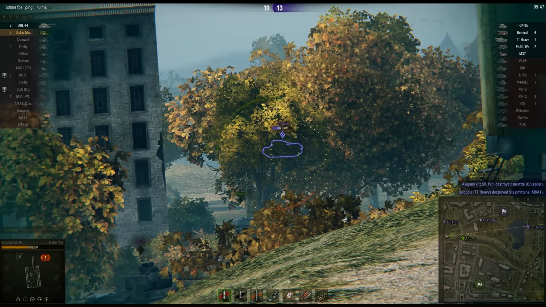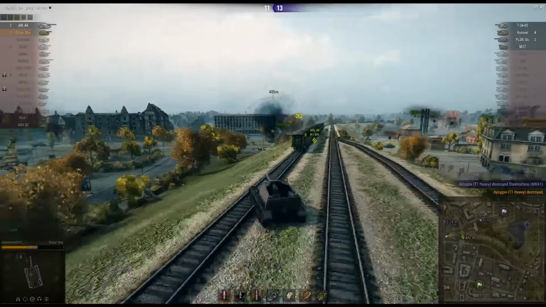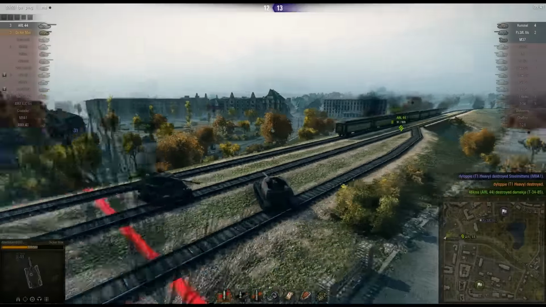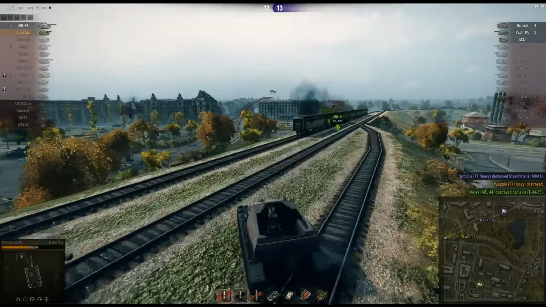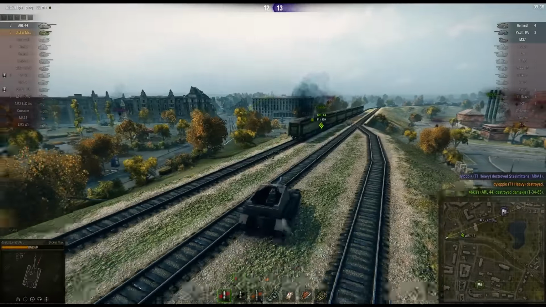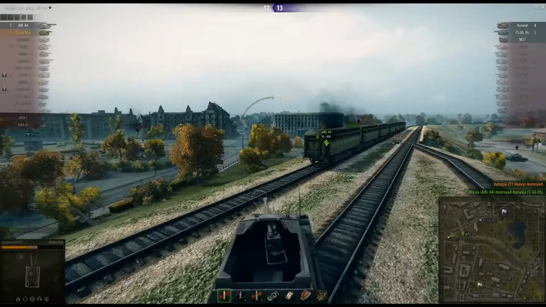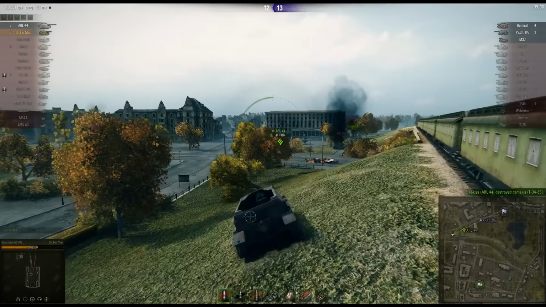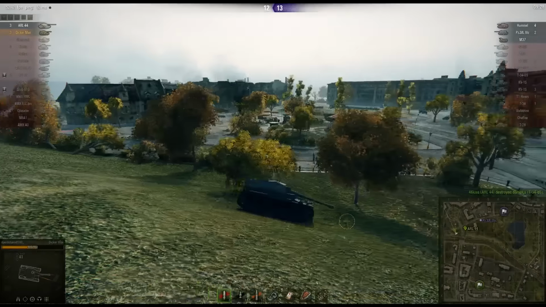Do you have a line? Yes, we do. There we go. Wow, that was weird. It took a second before he actually died. Okay, T-34-85 is dead. Good. Our ARL finished him off. Now we just have two artillery and a PZ Fluffelwaffelwagen 3.